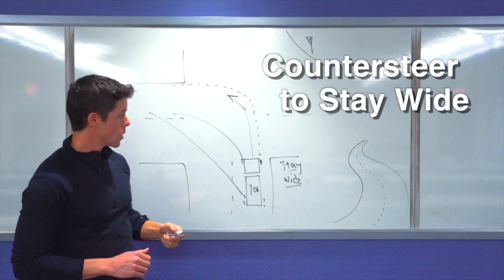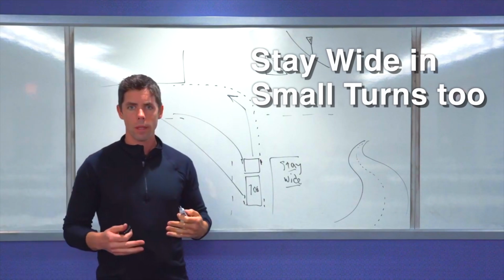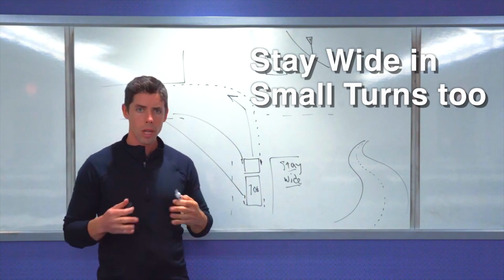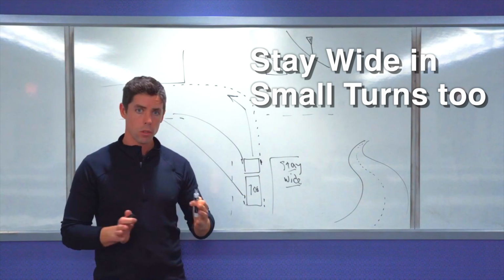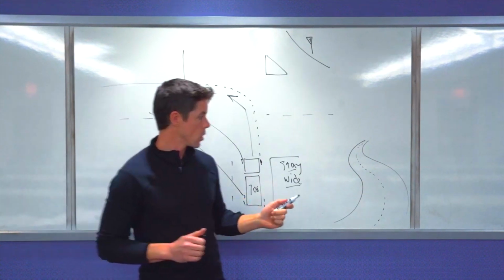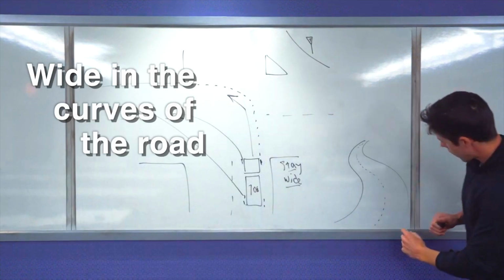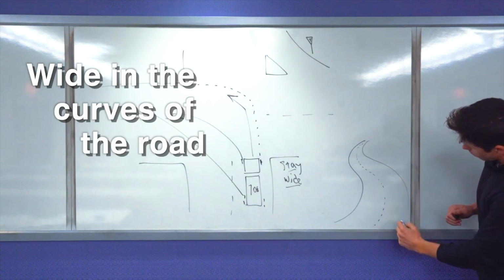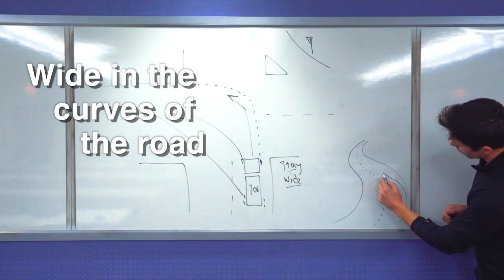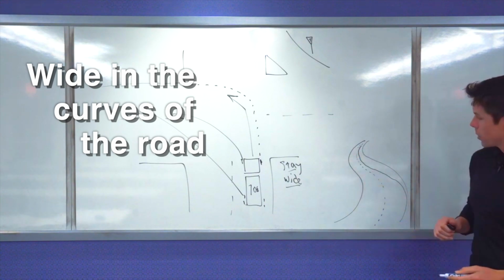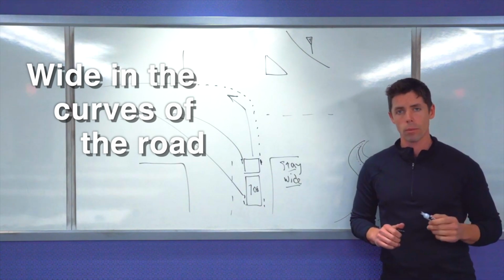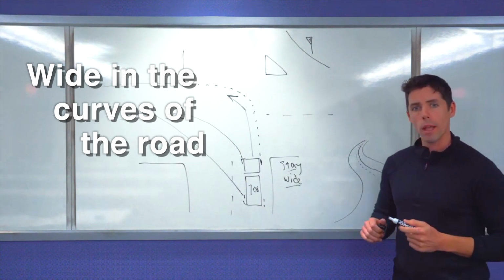Now, after that, speaking of staying wide, we always want to be thinking about not just in our turns, but in our daily drive, our lane position. We always want to be to the outside of these little lines in the road. So when we talk about lane position, what we're talking about is right here. As we're turning to the left, we want to be further to the right. And as we start to turn back to the right, we want to set up a little bit further to the left, always staying to the furthest position outside of our turn. So let's go ahead and get some footage of what that looks like.